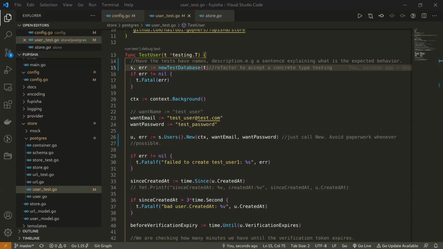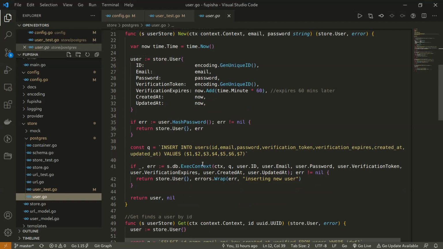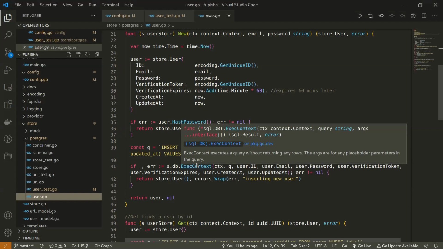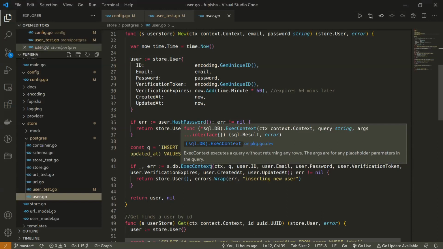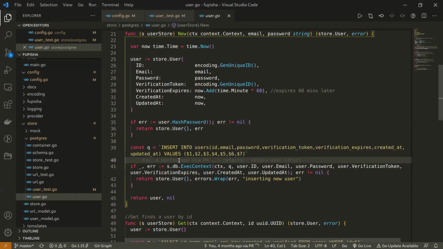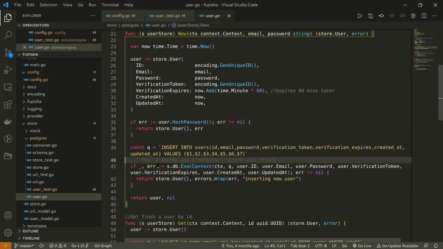I also was in a dilemma in this project. Actually, I can show you if I may. Let me show you here. This is likely to be a pain point for a lot of people, isn't it? Right here, I'm passing a context. I was tempted. Let me explain. I'm passing a context, so I'm assuming when the context receives a shutdown signal on the done channel, the exec context will receive that signal on the context Done method, right? So I was tempted to also listen to the context myself above here, but then I figured that I don't need to, because once exec context receives that signal, it will error here and it will tell me.